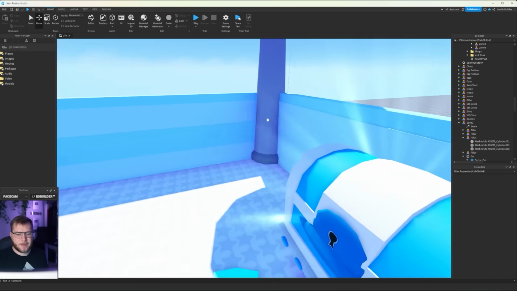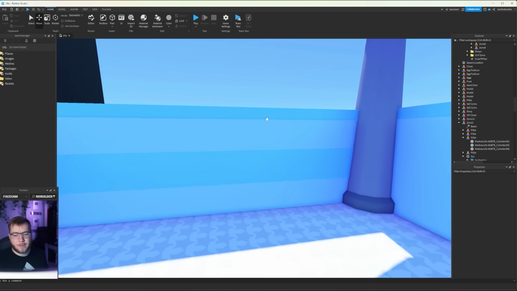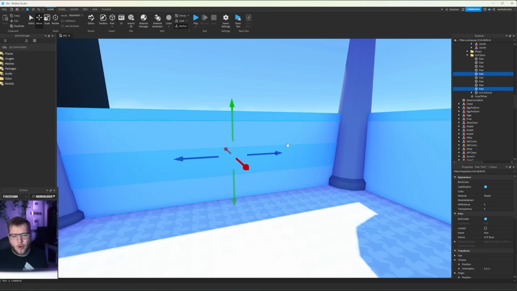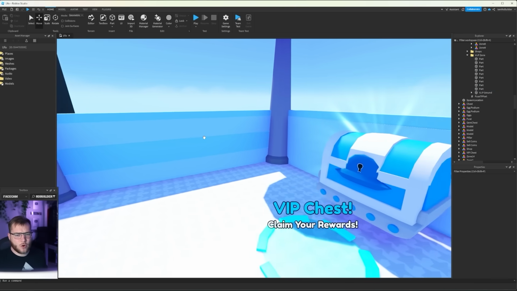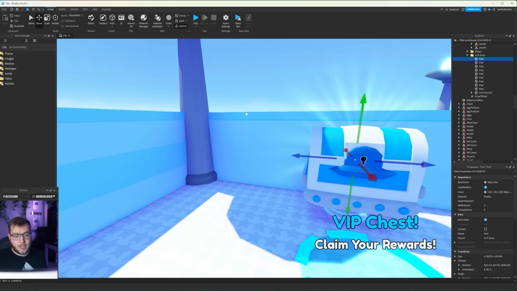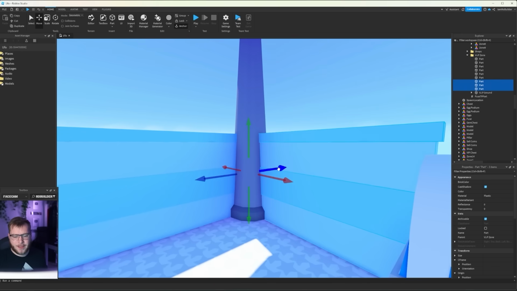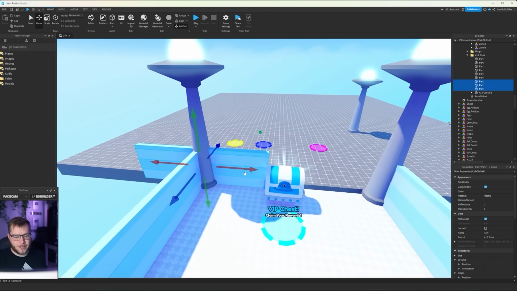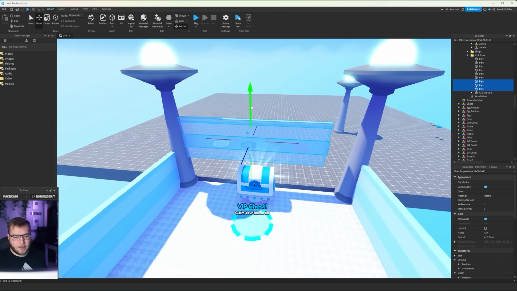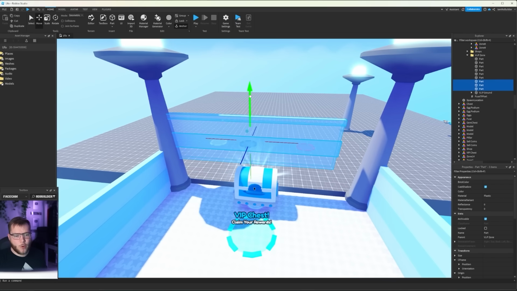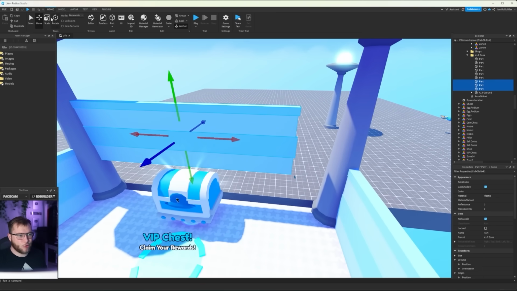Something like this. Now, for the VIP walls themselves, I don't know if I'm keeping this design or thinking of something else. We definitely need to redo that back wall. I guess for now we'll keep this. If we think of something later, we could definitely change it. I do want the back wall to be a little bit taller as well. Once again, just helping with that more grand feel.